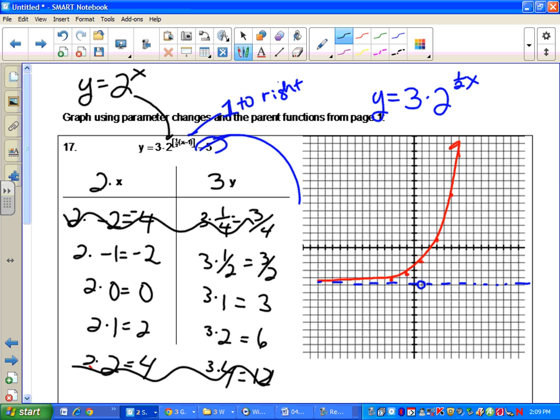Yes? So the question is, where did we get the hole, the ghost point? It's just a ghost point. It's not really a hole in the graph. It's just a ghost point because it's on my asymptote. It doesn't exist. But I went down 5 and to the right 1. And that just shows me kind of where my vertex would be. If you would rather, instead of putting a ghost, just put a vertical there and show that that's your new origin. If you want to do it that way.